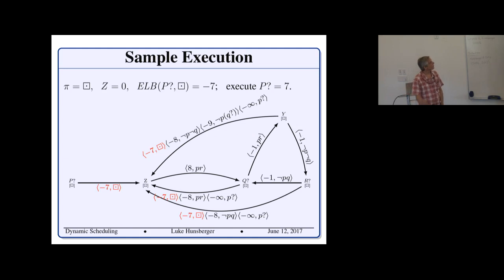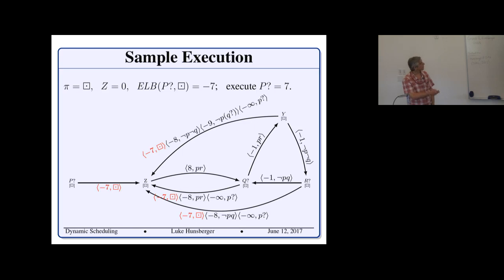And here's how it works. Now, notice the lower bound. We've done the propagation here. And notice that the lower bounds for each one of those time points pointing at Z has a constraint, -7 with the empty label. And that's what the spreading lemma guarantees. It says that if you take the time point that has the smallest effective lower bound, that effective lower bound will spread to the entire rest of all the unexecuted time points with the most general label.